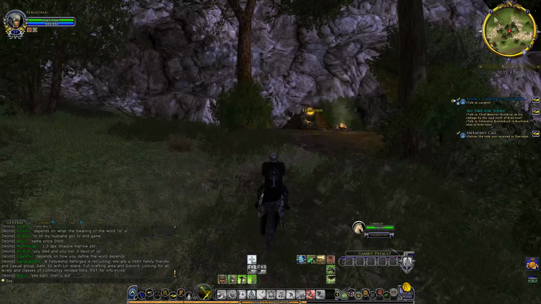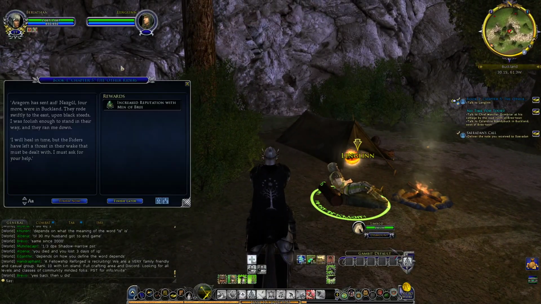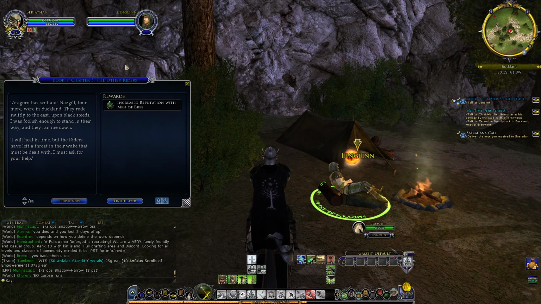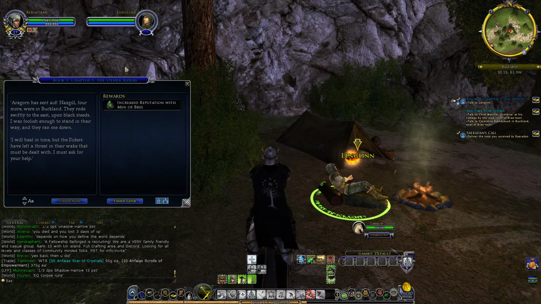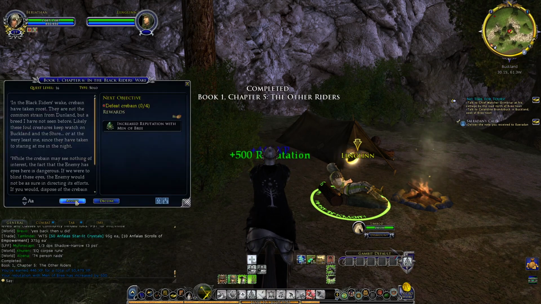Here we are with Lenglinn. What do you need? Aragorn has sent aid. Nazgul, 4 more were in Buckland. They rode swiftly to the east upon black steeds. I was foolish enough to stand in their way and they ran me down. I will heal in time, but the riders have left a threat in their wake that must be dealt with. I must ask for your help. Might I take a moment of your time?